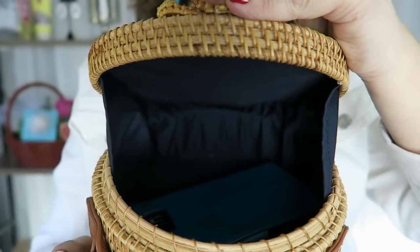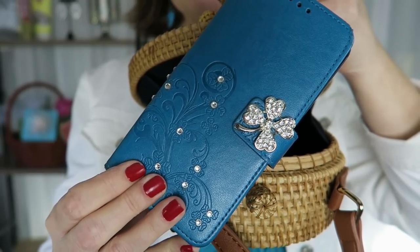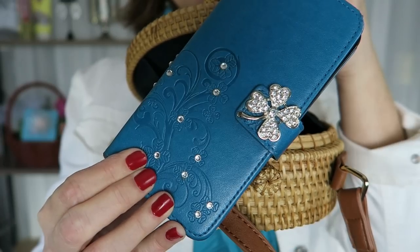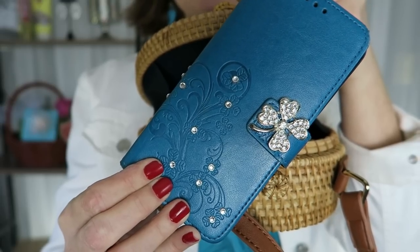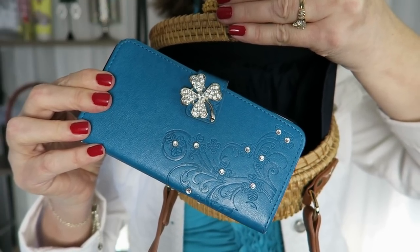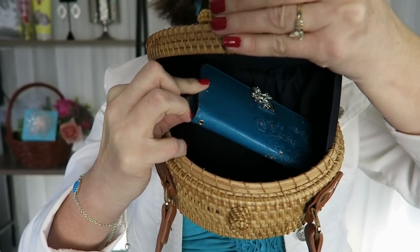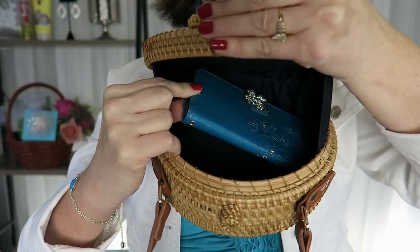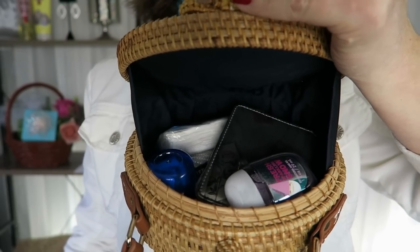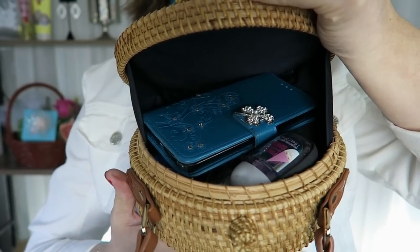Now I know what you're thinking — what about the one thing that every one of us carries? I don't have an iPhone but my sister does. This is a Galaxy Note 5 just as a point of reference. I took the dimensions of my sister's phone and compared it, and this phone is very similar in size. Initially I had concerns if my cell phone would even fit in this bag, let alone with everything else, but I just want to show you that I'm not having to do any special contortion to get my cell phone in. It fits easily and drops into place. When carrying this bag I would put my other items in first and then just pop the cell phone on top so that it's easier to access.